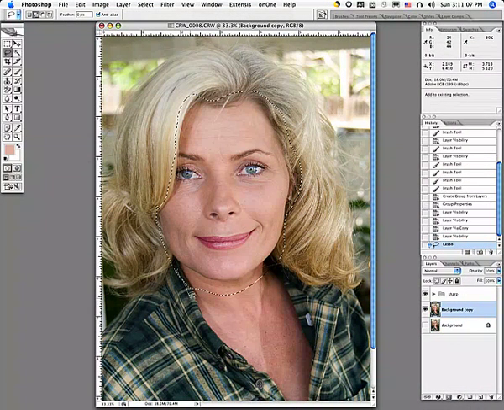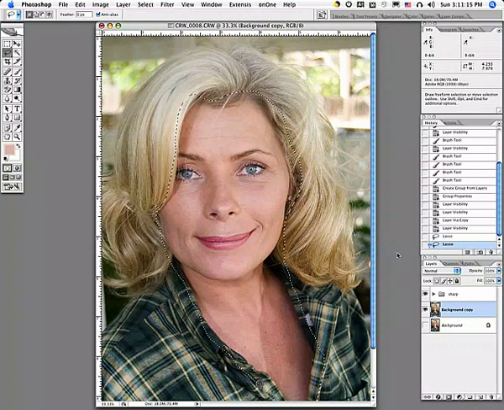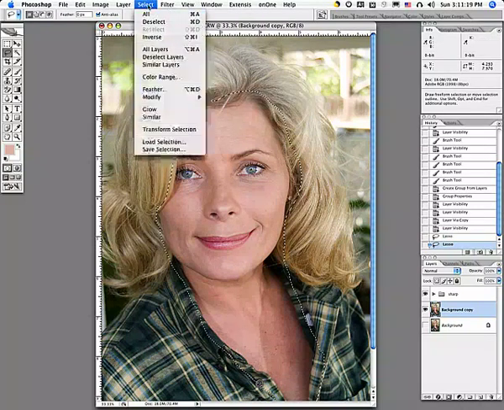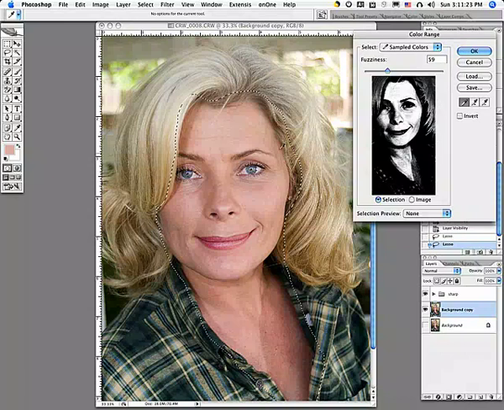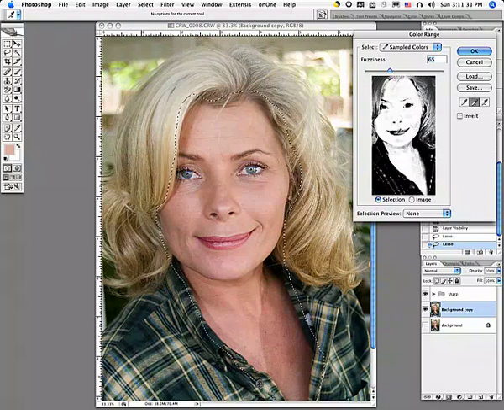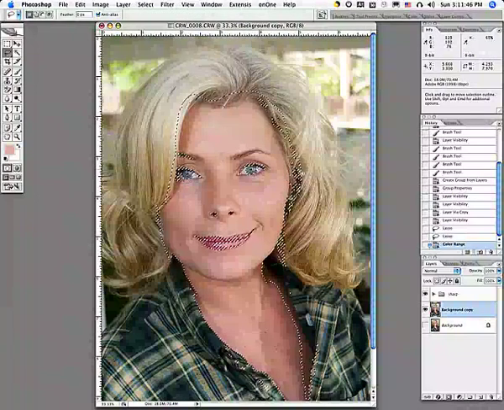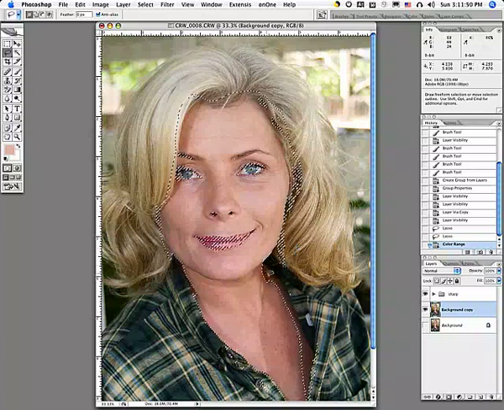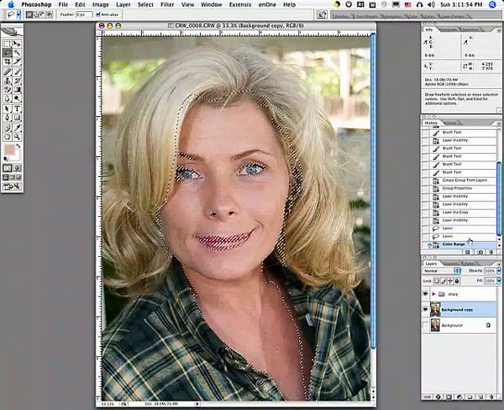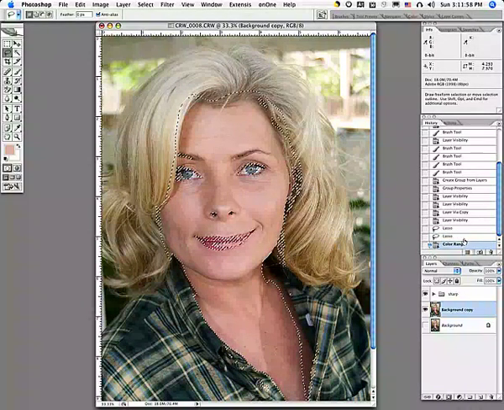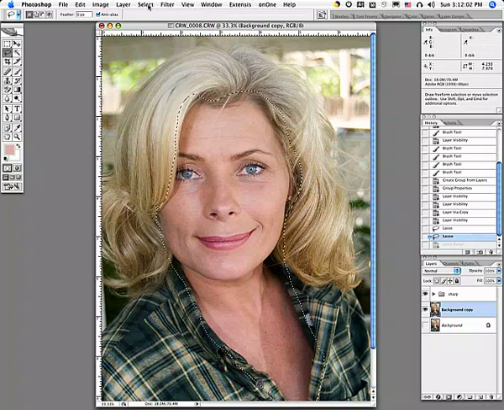Holding my Shift key down, we'll just come down right on the outside of the skin, and we can make our selection like this. Okay, now that's just kind of a helper selection, because now I'm going to go into Select, Color Range, and I'm just going to grab just about all the colors inside here and make our selection in here, and then we're going to blur this out a little bit. Okay, there we go. All right, so there's our selection, and let's say OK, and you can see that I've got a pretty good selection here. I don't know if this is really selected enough out here, so let's maybe go back into the color range and get a little more selection there.